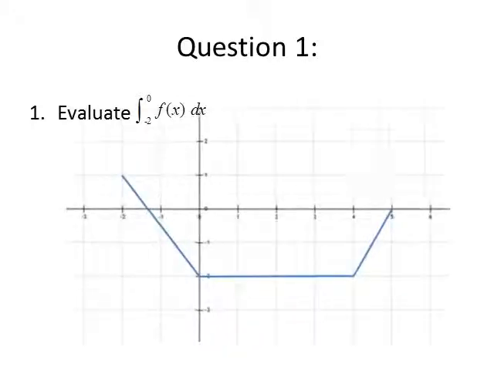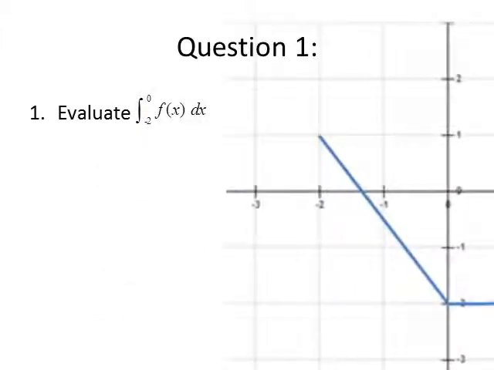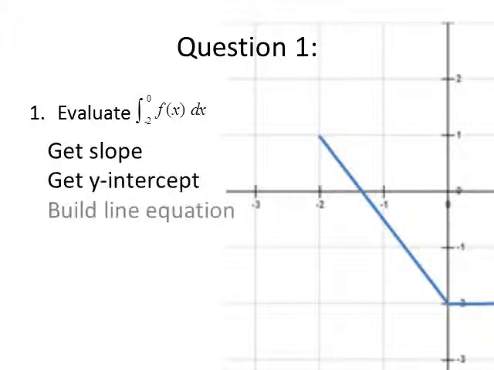Looking at the diagram, we see we need only to view the portion of the graph between -2 and 0. For this solution, we will find a function to integrate and then use the fundamental theorem of calculus to evaluate the integral. The region is defined by a linear function, so we will find the slope and the y-intercept, and then from those we will write a line equation. Then we will integrate the linear function.